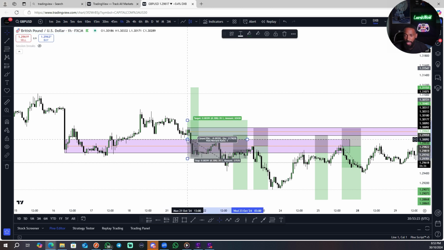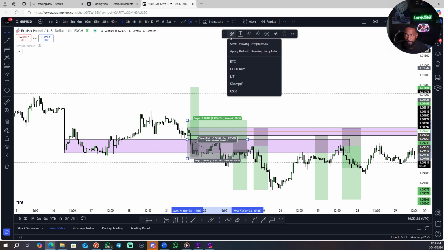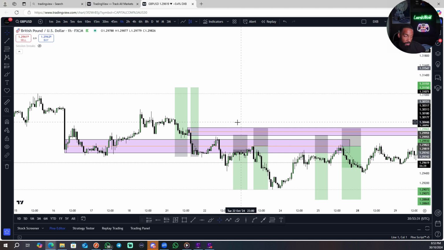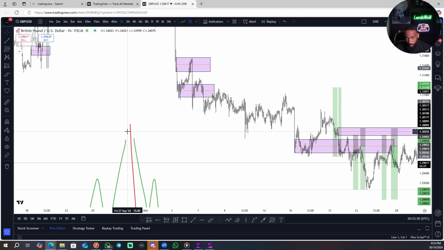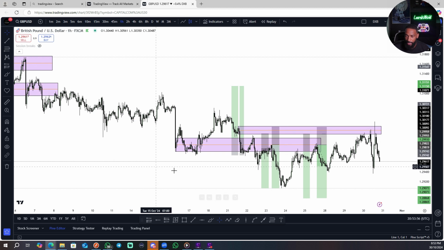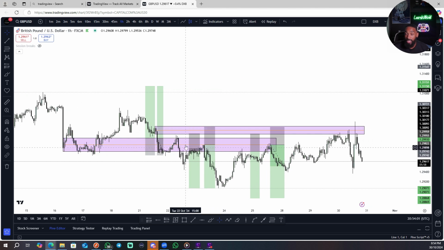You're looking to buy. However, again, because we're taking into consideration what the structure is, we shouldn't be falsifying moves, meaning just because we're seeing this candle, we shouldn't be telling ourselves, up, it's going to work. And this is what actually teaches you guys to be more patient, and also allows you guys to be more profitable, because you're not just haphazardly jumping into trades. Yes, price has moved more than the amount that you're looking for, but we are in a bearish schematic. Okay, price is making lower lows and lower highs. So we shouldn't get caught up buying something when we know price is still continuing to dump lower.